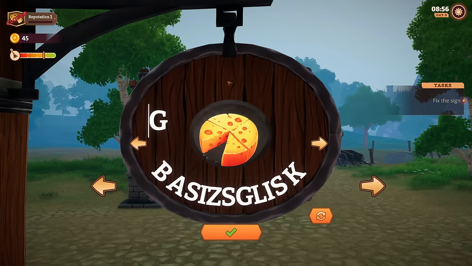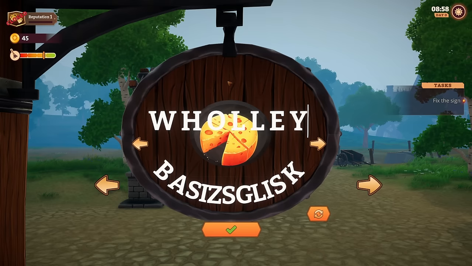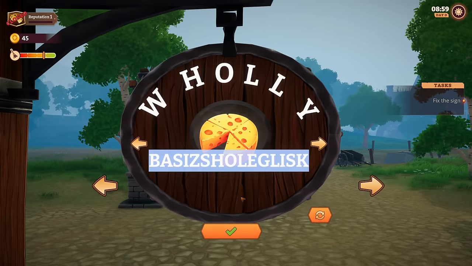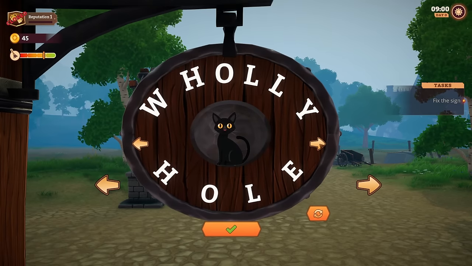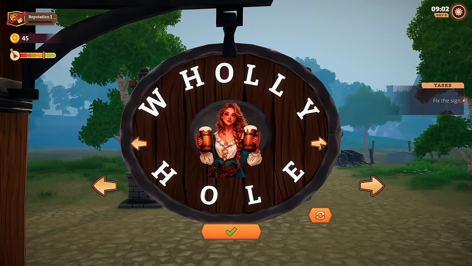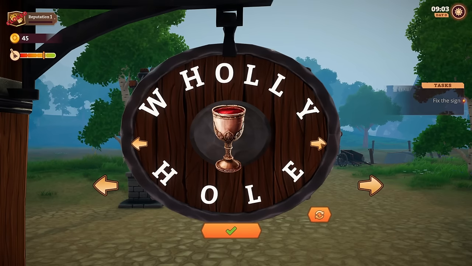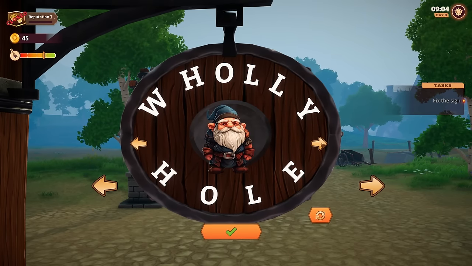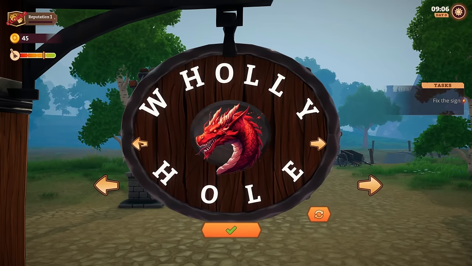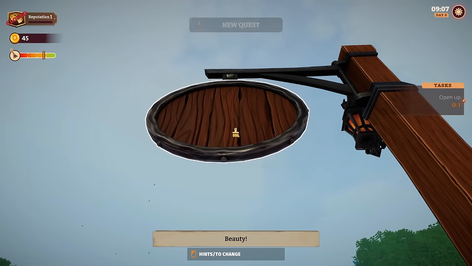How about the holy, how do you spell holy? Is there an E in that? Holy hole. How's that? I like it. And we'll go with, well, I like the ale. All right. I need something that goes with the name here. The holy hole. Some meat. Let's go with maybe this one here. There we go. I like it. I kind of like the beer one here. That fits.